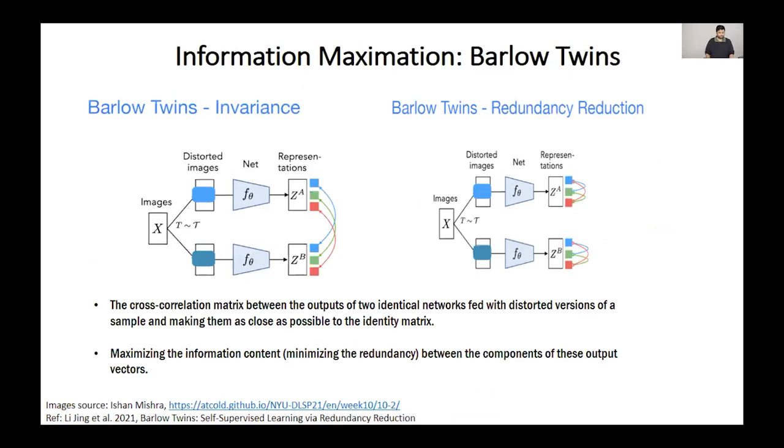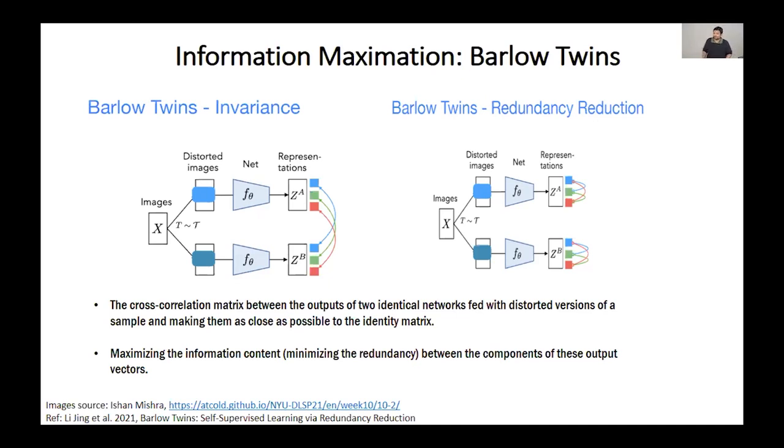The fourth type is information maximization, or Barlow Twins. This has two loss functions, invariance and information maximization. In invariance, we want an image and its augmented versions to have the same representation. Whereas for information maximization, given a representation, each dimension of the representation should learn a unique concept. For example, one neuron here learns the concept of dog and another neuron here learns the concept of cat on the right side image. So maximizing the information content helps us to learn an efficient representation. Same as humans, we don't want to use all our neurons to learn the same concepts.